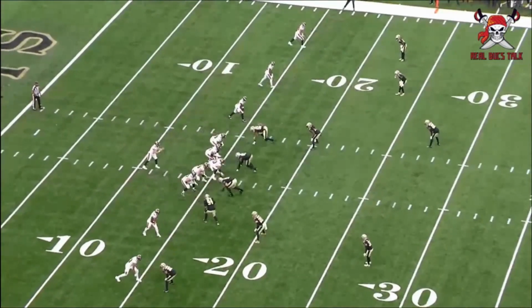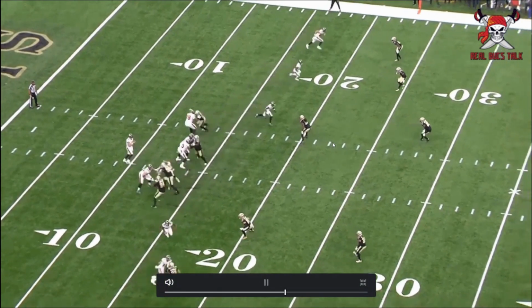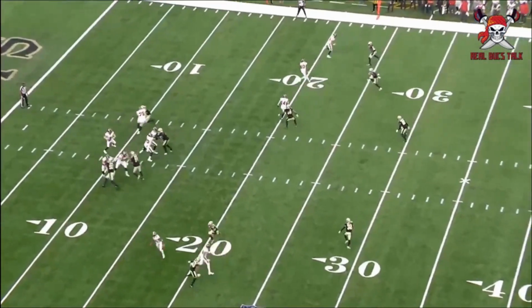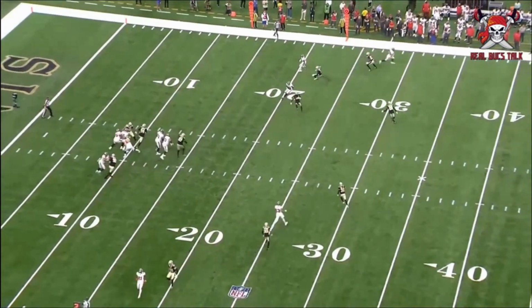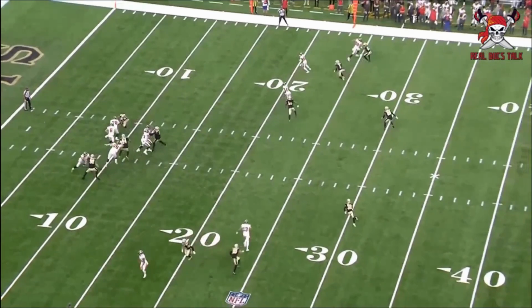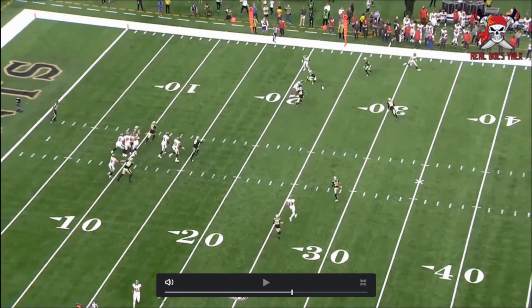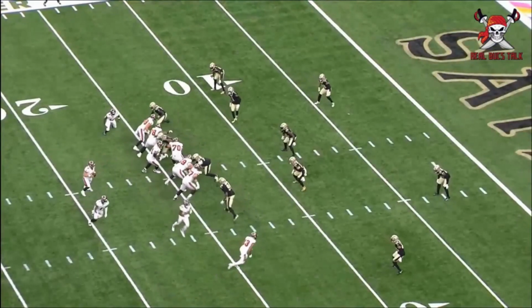And here, space. Chris Godwin versus a linebacker. I'll take that 10 times out of 10. I don't care which linebacker it is, even if it is one of the fastest linebackers in the league. Chris Godwin, quickness, better route tree. No linebacker can stay with that. Gets it, and then immediately gets upfield. I almost like the way that Baker threw this behind him a little bit so that he could turn and get upfield, right? So he wouldn't turn into the corner. He's turning upfield and picking up another first down, Tampa Bay. So I'm liking a lot of this stuff.